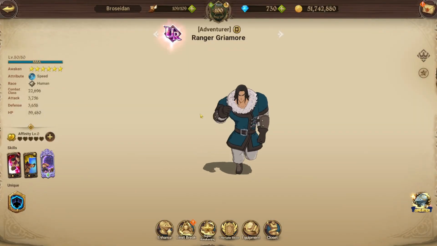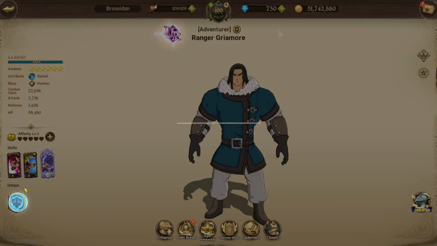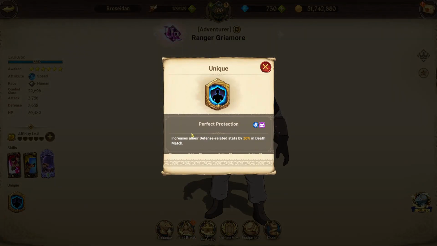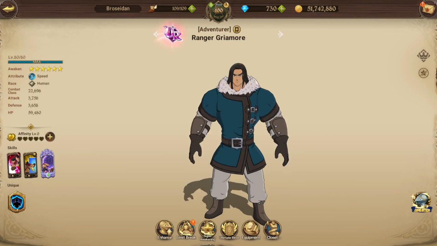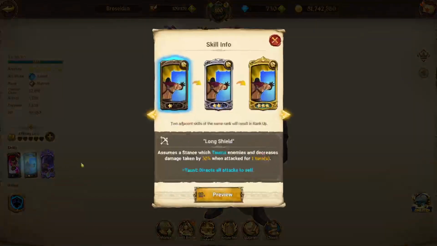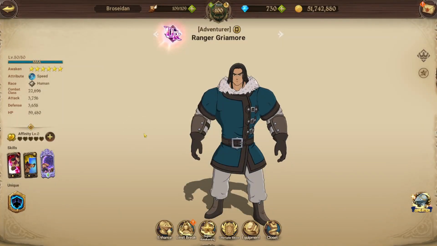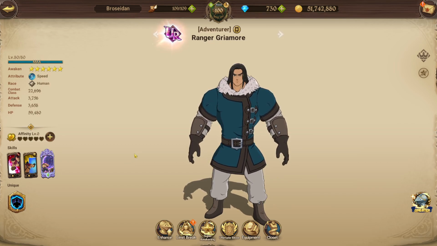All right, so let's take Grimoire. I'll have a quick look at him and at his skills. His unique is not really applicable to anything; it increases defense-related stats in deathmatch, and we don't really care about that. But what I'm looking at here is it decreases their attack-related stats, which is helpful. But the main thing is it assumes a stance which taunts. To me, any hero that says I taunt, or I'm designed to take damage, you almost put them in the tank role, which is one of the roles in the game, and I've released a video on that as well if you want to check it out. Basically, he'll be like a tank for your team.